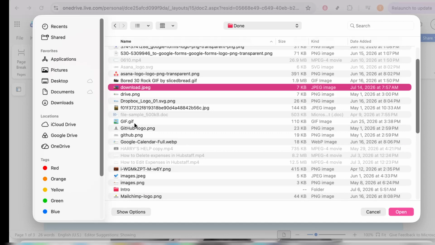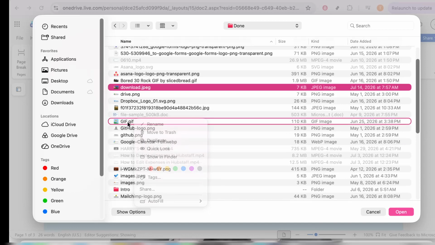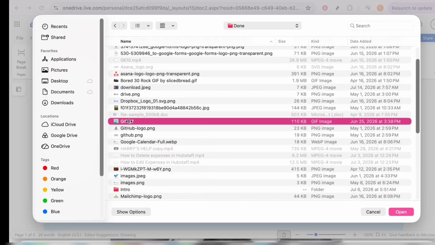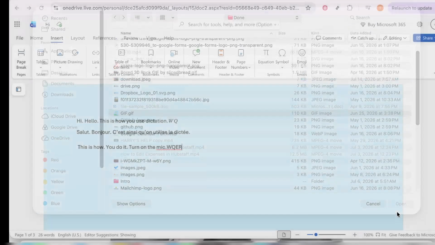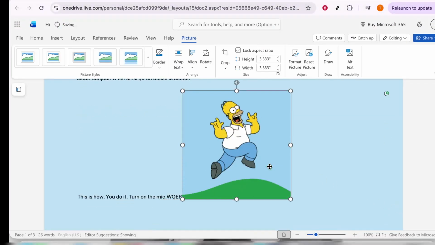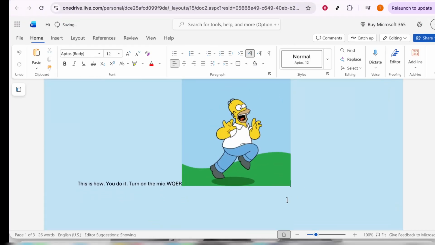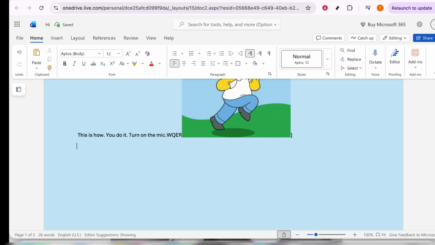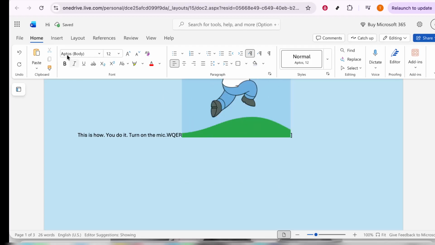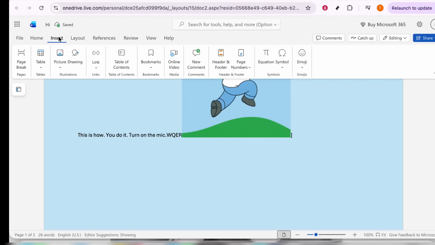After you've clicked through to This Device or Picture from File, a File Explorer window will pop up. This is where you'll select the GIF you wish to insert. You could navigate to the folder where your GIF is stored, or if you're already prepared, it might be right in front of you. Make sure the file you select is indeed a GIF, which is a type of animated image format, ideal for the lively touch you might want to add to your document.